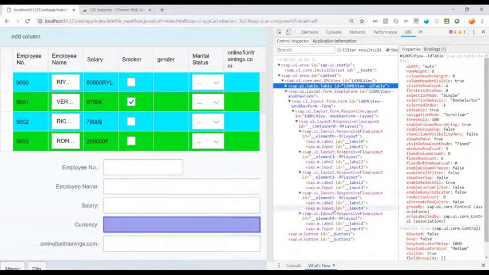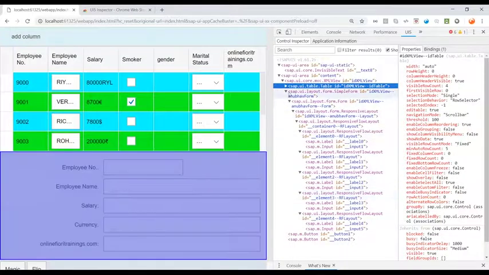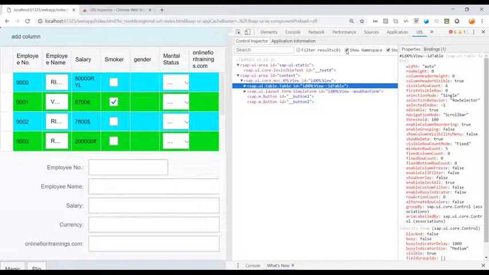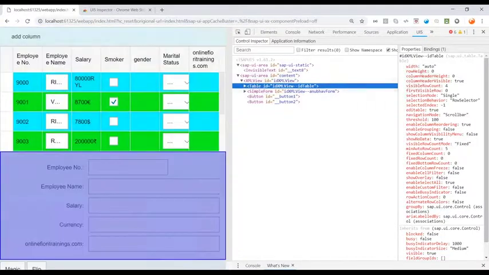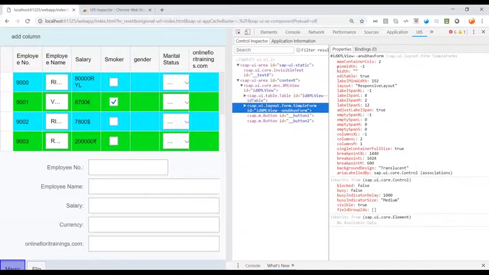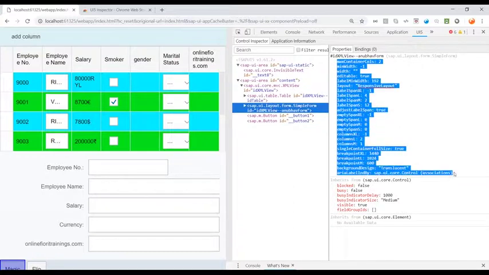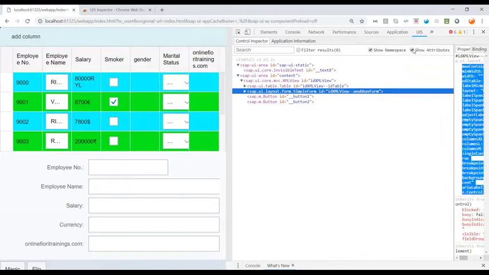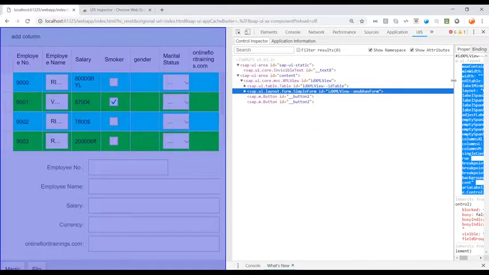You can see the complete proper UI5 structure of your XML, the exact XML structure is visible with the button, with the control names completely available. If you want to hide the namespace, you can do that. You see now the namespace is not visible, which library this control is coming from. You can make it visible again. And for every single control, you can see all the properties. All the properties, guys, are visible over here. Superb. So that's what you can use via UI5 Inspector, a very powerful tool for you to find things out. You can see show attributes, don't show attributes. Like this, you can just enable or disable these options.